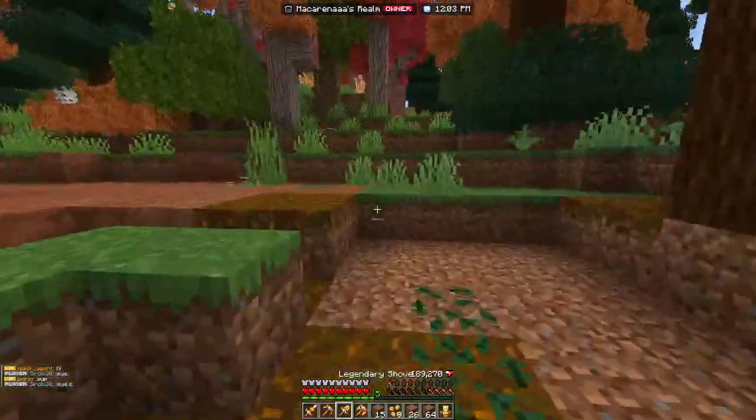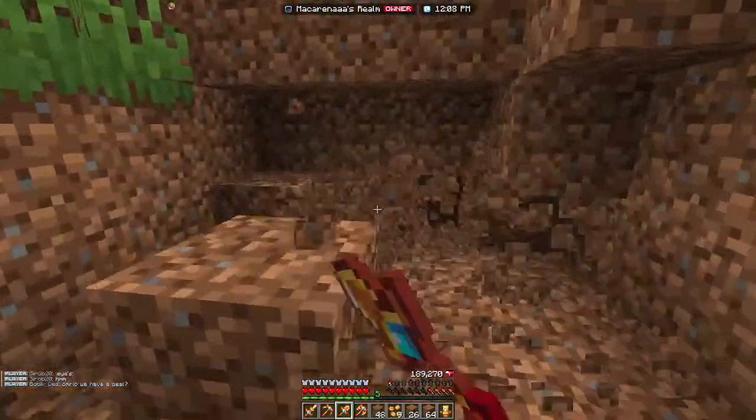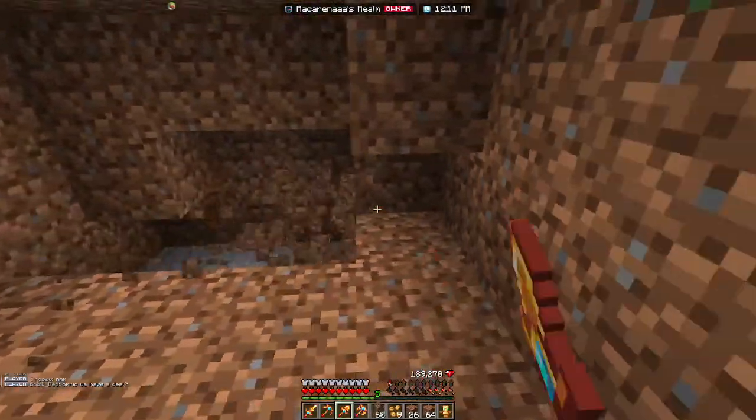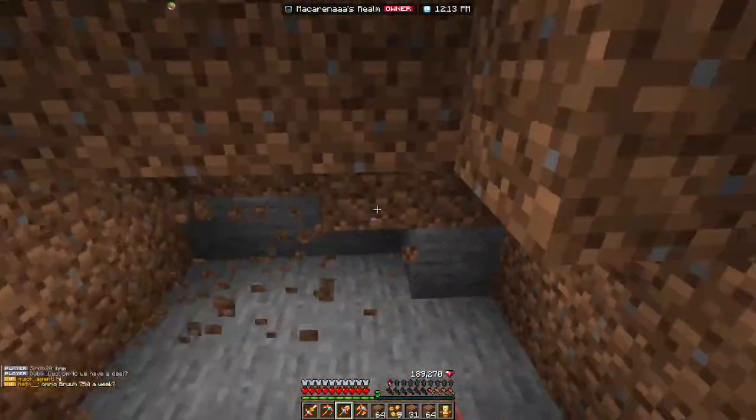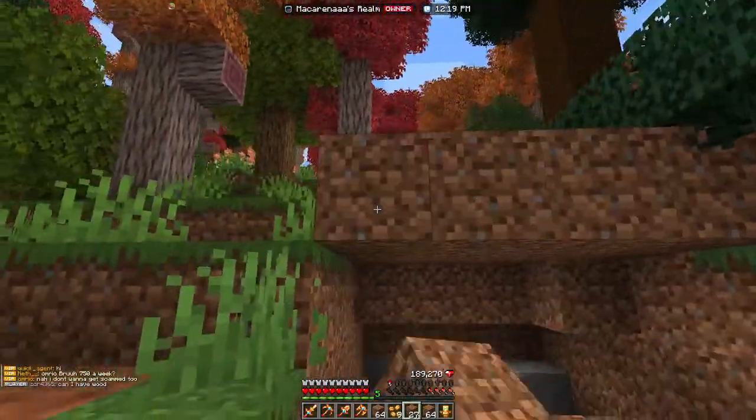Okay, that should work. Maybe it's good if I let this river go underground or something. Yeah, let's do that. Let's make it go underground.